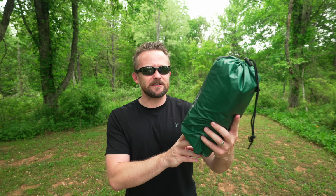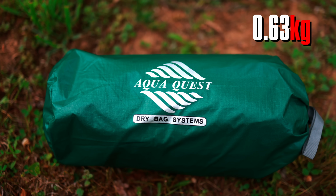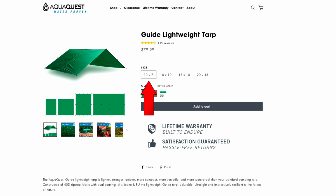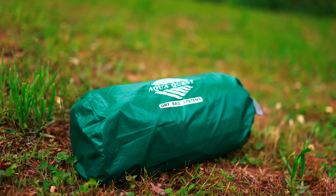As you all can see here, this isn't all that big. This is a 10 by 10 tarp, and this weighs 1 pound, 6.3 ounces. And there are many sizes of this tarp available from AquaQuest, including a 10 by 7, a 13 by 10, a 20 by 13, and so on. When it comes to the prices of those, this one here is $100. The 10 by 7, that is 80 bucks. The 13 by 10 is 120, and the 20 by 13 is 180.